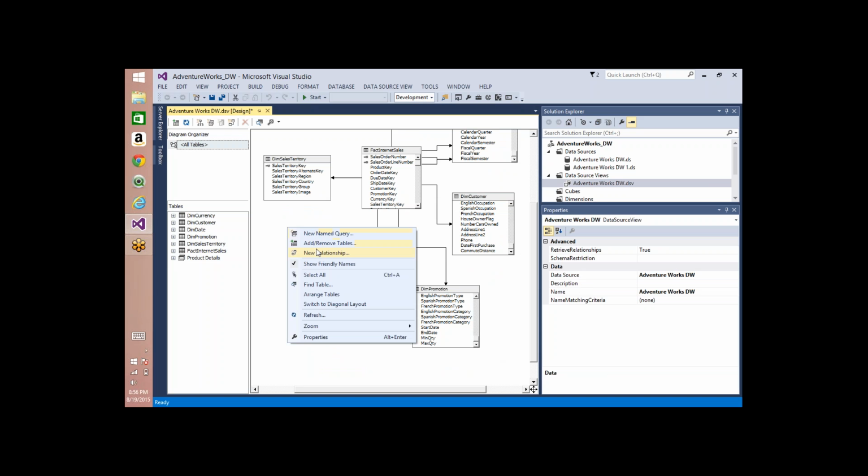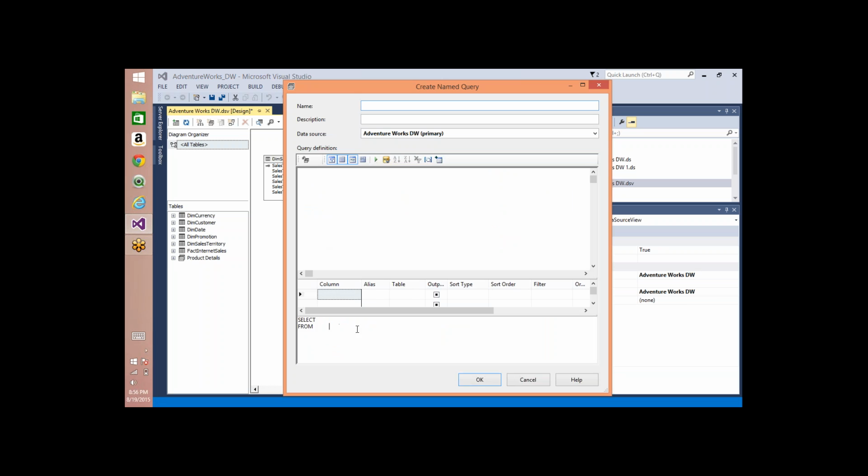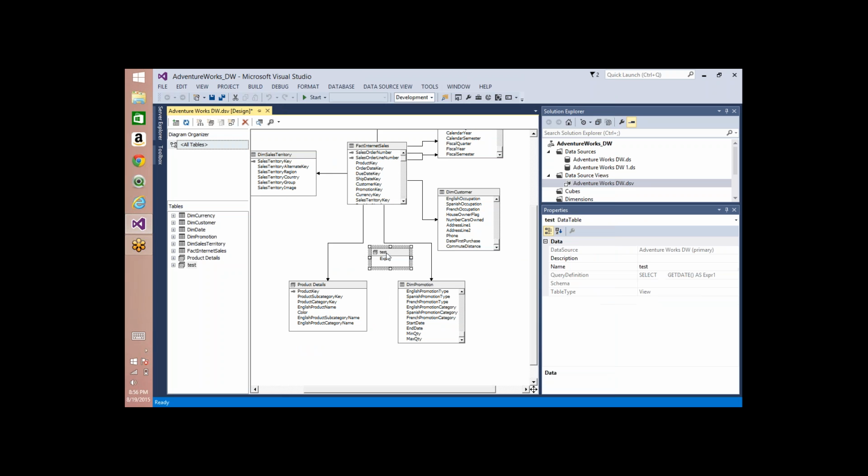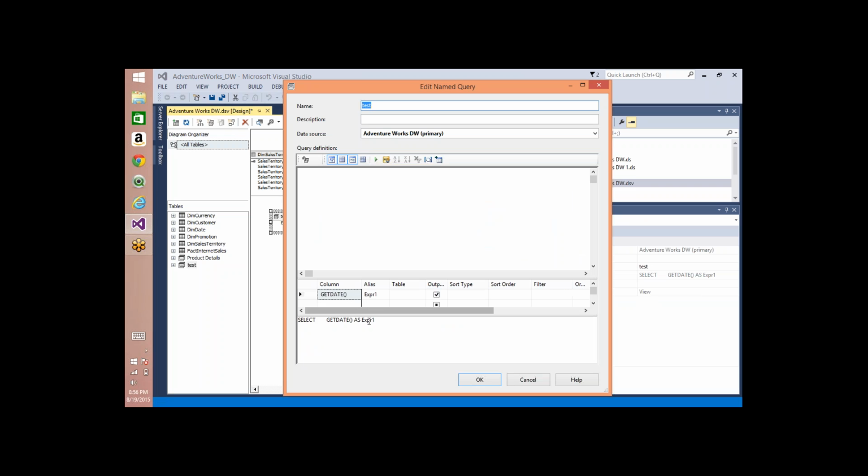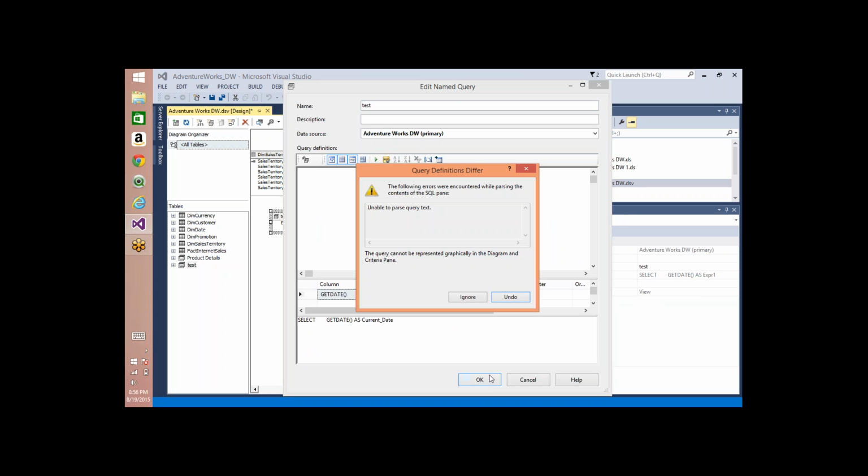And the next question will be, what can I give in the named query here? Is it only tables, or is any particular thing allowed here? The answer is you can add anything which is a valid select statement or which returns data. Let's say select getdate. This is a valid select, right? Valid SQL. So if I click on OK, a named query will be created with the column expression1. The expression1 is the column that I have selected, that is getdate, or you can name it as current date. And if you see, I have not selected any table here.